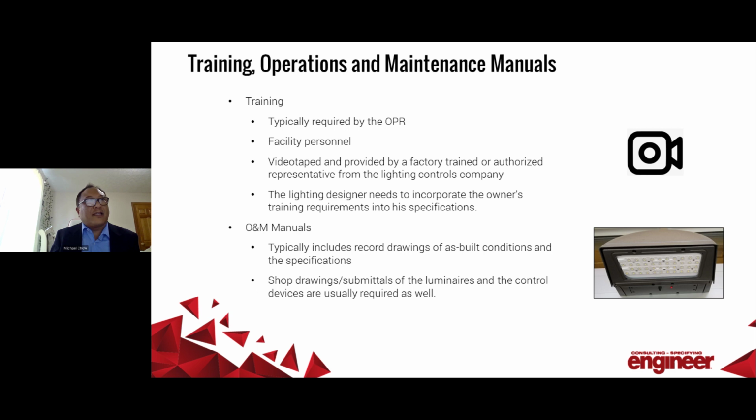The O&M manuals, I think we're all familiar, the electrical engineers especially familiar with the review of the O&M manuals. This is just to make sure that the record drawings are as-built conditions and the specifications, any changes are documented. And the O&M manual should include the shop drawing submittals of the luminaires and the control devices that were installed.